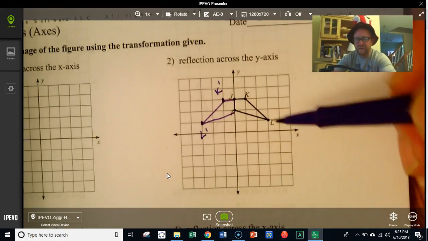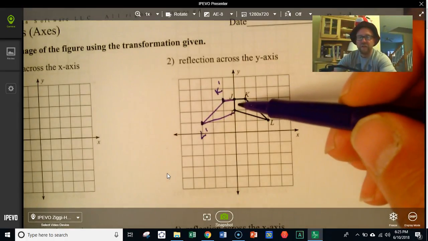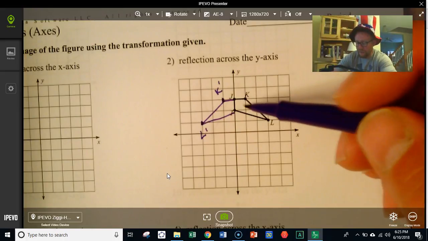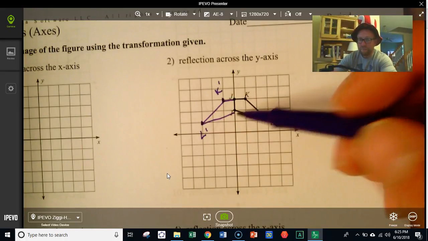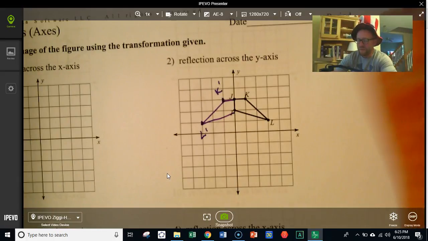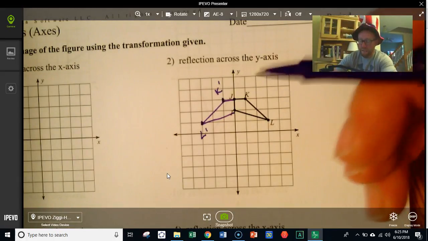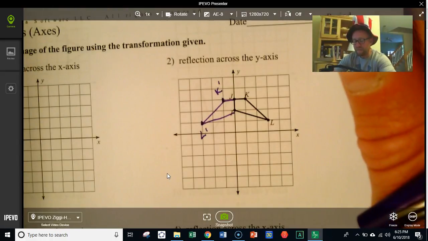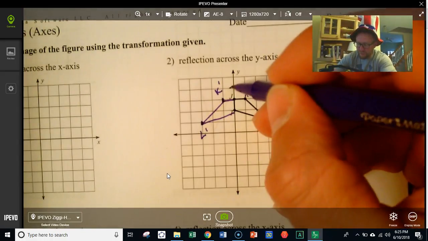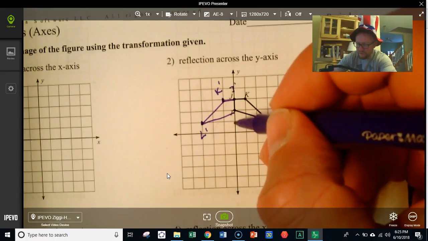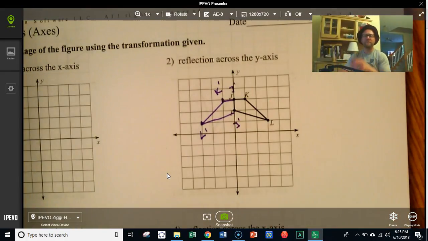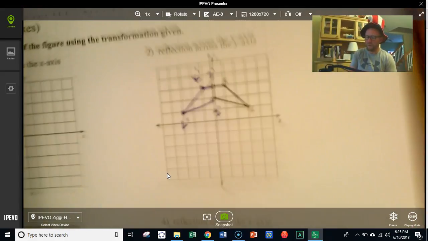Now, this is a heads up. Technically, J and J prime are right on top of each other, so I should label this as J prime and this as I prime. I'm not going to do it only because it would be messy and hard to see things, so I'm just going to let that slide. No, I'm not. Let's put it up here. J prime. I prime. You should probably do that if you want points. Okay.